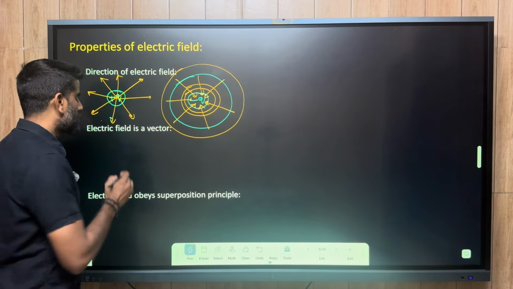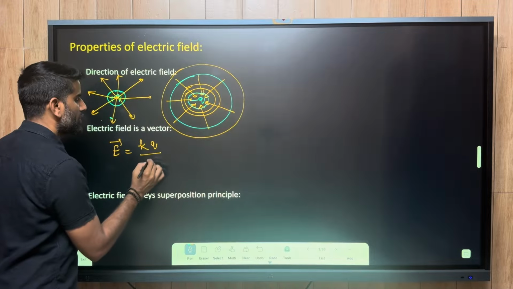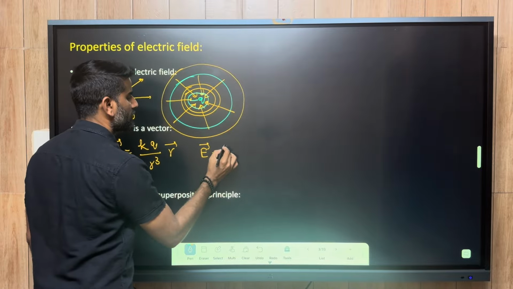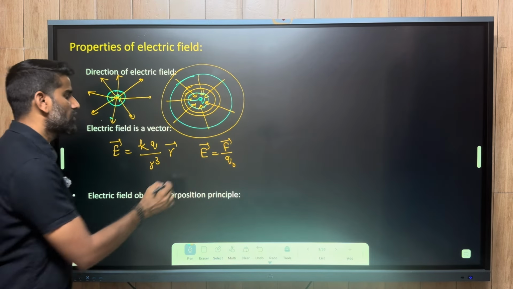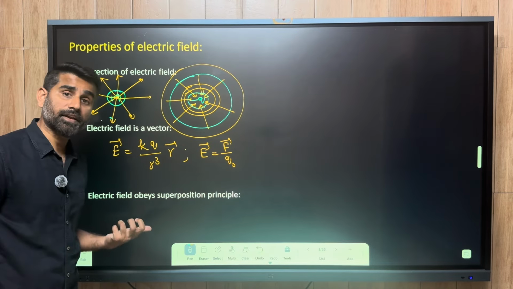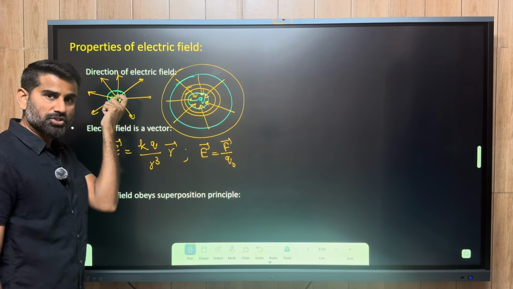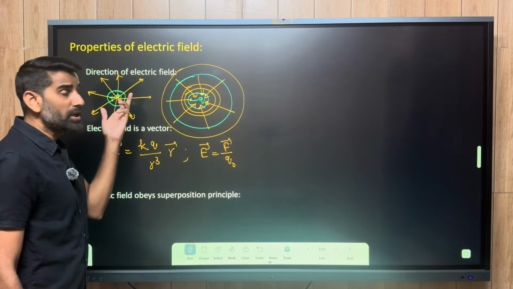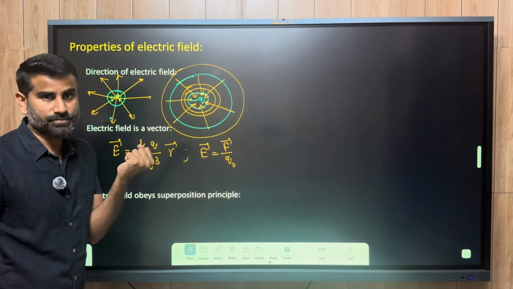electric field is a vector quantity, which we already know. We have E equal to KQ by R cube into R vector, or we can even use electric field is equal to force vector by Q naught charge. These are the formulas that we have already discussed. Electric field is a vector. How do we represent the vector direction here? As I have already told you, if the charge is positive, then the field is radially away. Which arrow do we need to consider to represent the direction? That's where we get stuck, right?